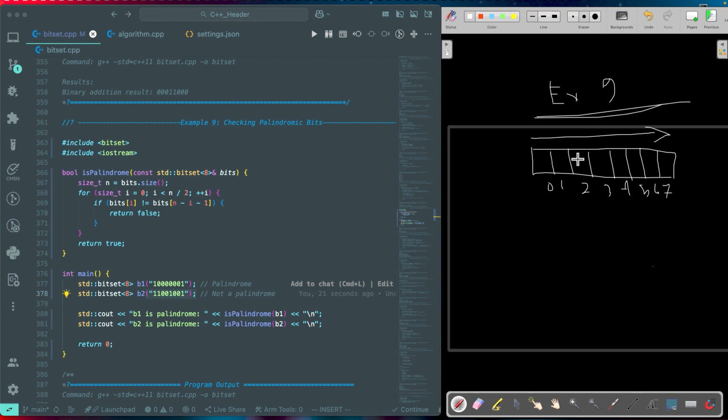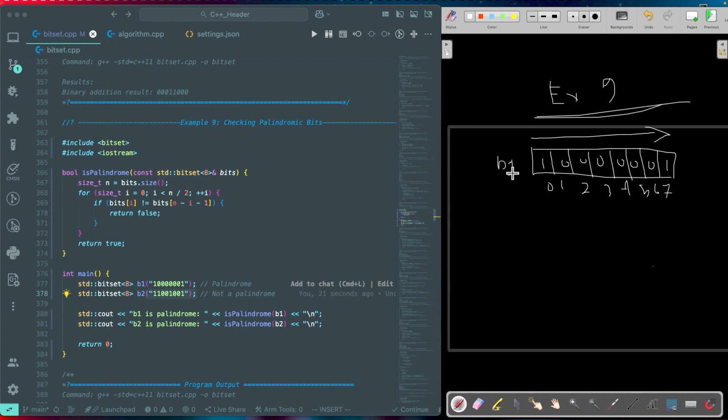Now our first bitset is 1 0 0 0 0 0 0 and 1, okay. This is our first bitset, or B1, okay. This is our B1.